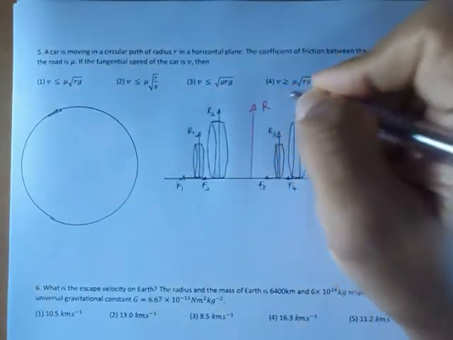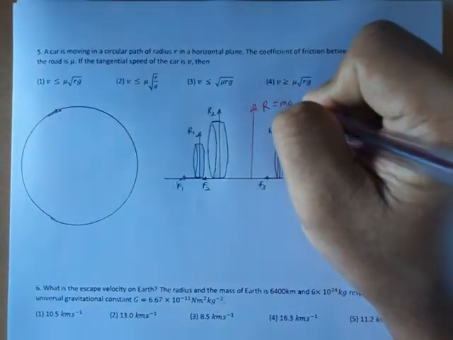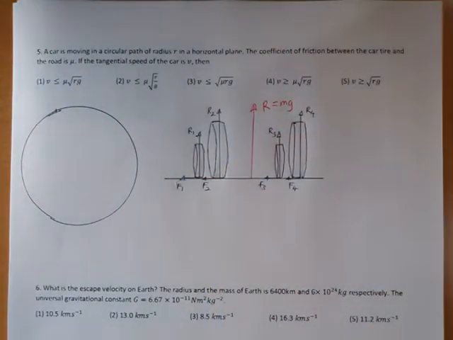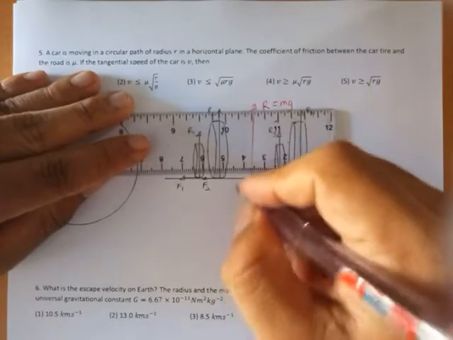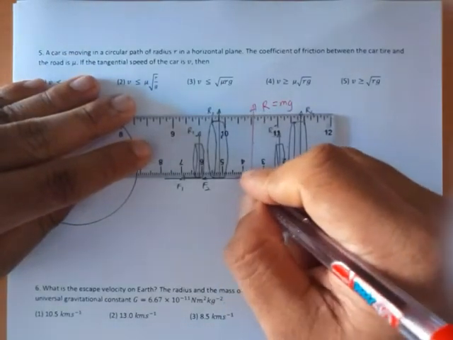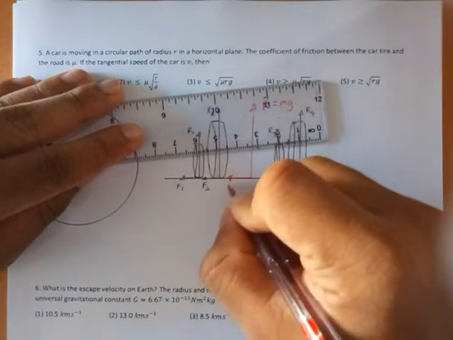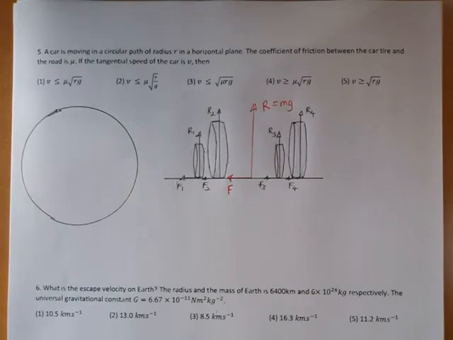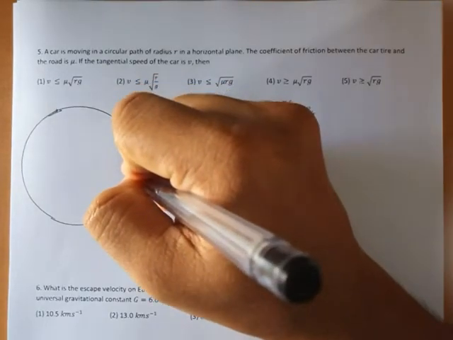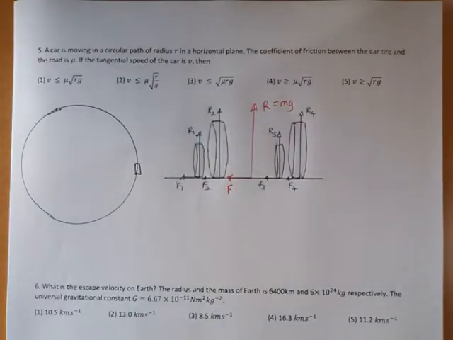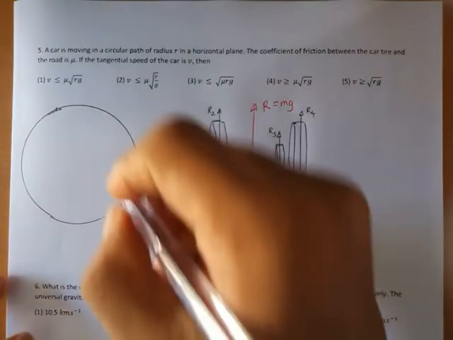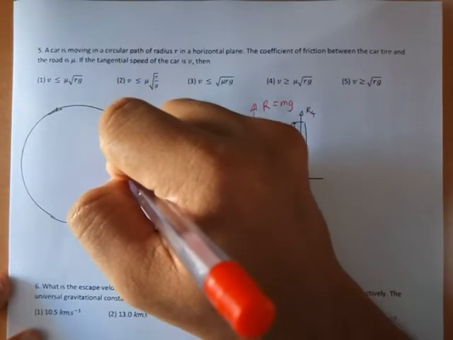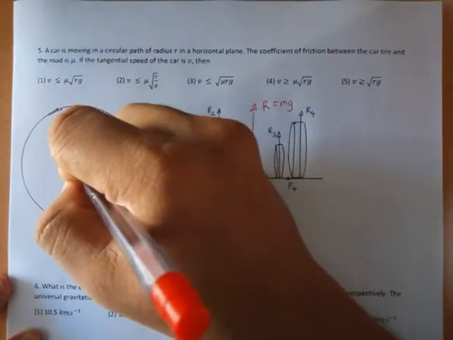Let's say R, and that is equal to mg considering vertical force balance, and the net friction force will be acting from this same point in this direction. That's the net friction force acting on this car. So now if I draw the car in that path, for example, if I consider that my car is here, the net reaction and friction force acting on the car is in this direction, that is F, toward the center of this motion.